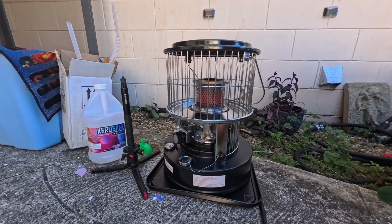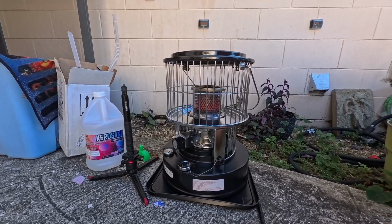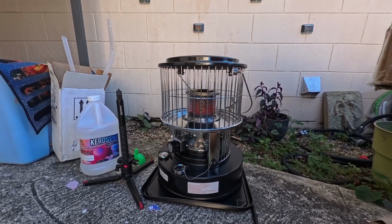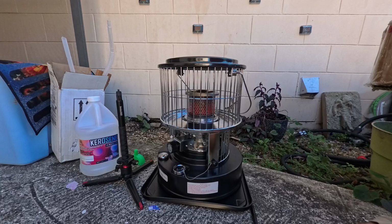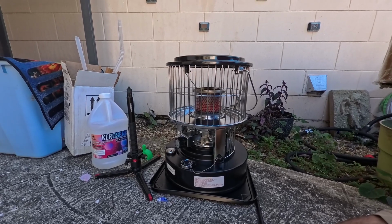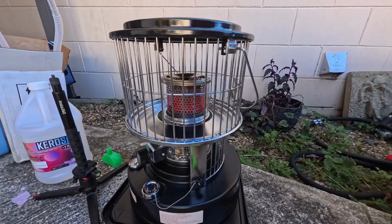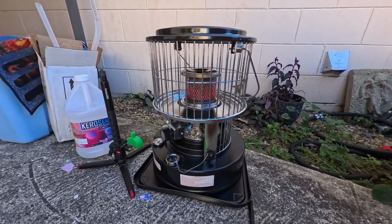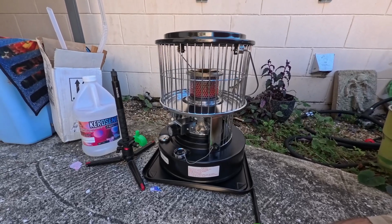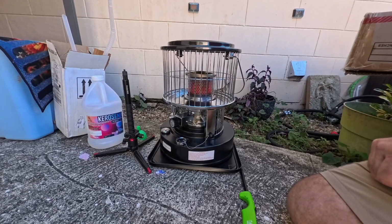And overall, I must say this is a very cool heater to have. If I was ice fishing up north, if I was camping and I had a larger tent and a cold climate, if I live somewhere where it got cold and power might be an issue, this is a must-have to keep you warm. You can see how fast that screen is starting to glow. It's really heating up. It's super easy to use, super simple to set up, almost no maintenance, and overall, a really nice indoor kerosene emergency heater.